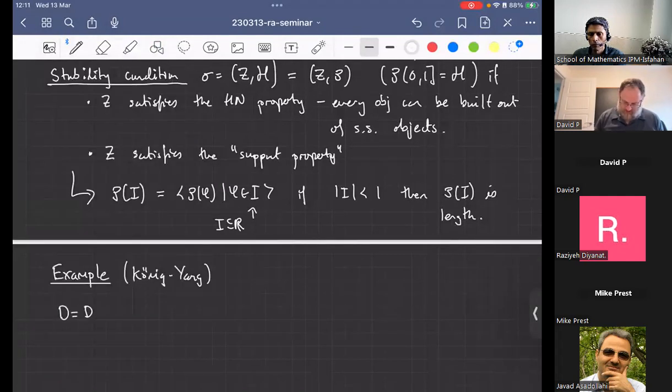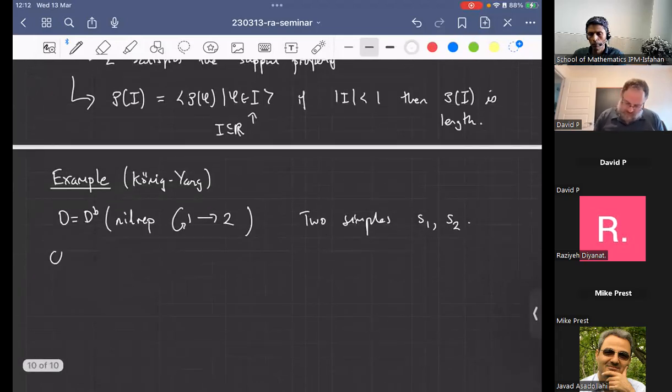So here I'm going to take this to be the bounded derived category of the nilpotent representations of the quiver with two vertices and one loop, one arrow, no relations. So the nilpotent representations here have two simples, a simple at 1 and a simple at 2.